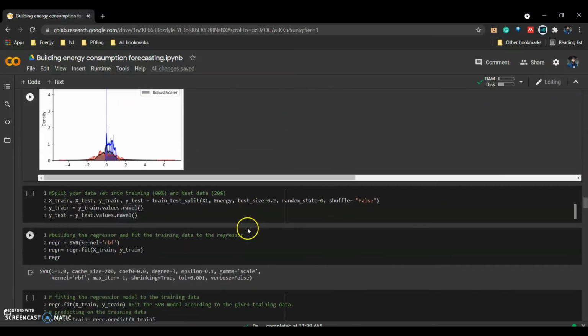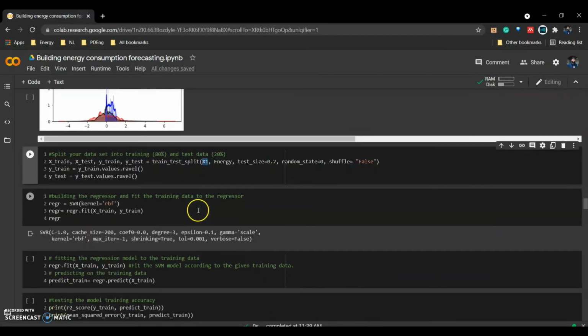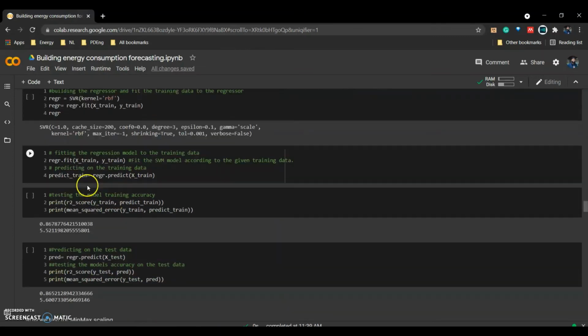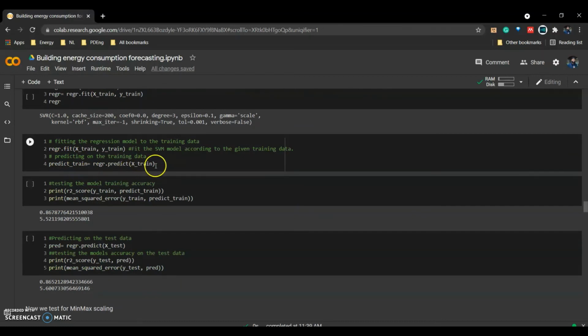And when we split again into the training set and test set, we can see how these x1 values that we defined for the standard scaler are performing. We just copy the same lines of code here and we see how it can predict accurately.